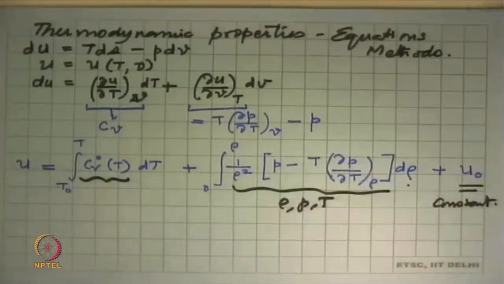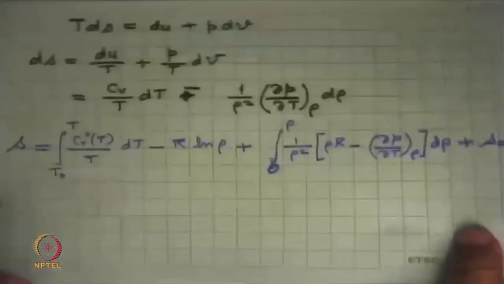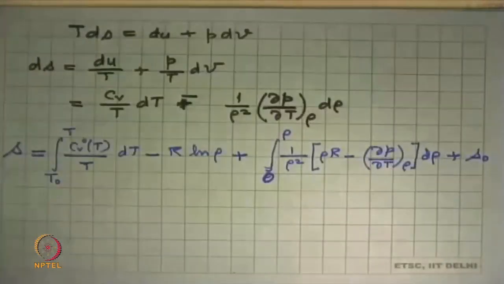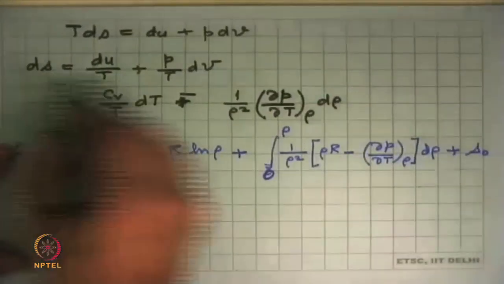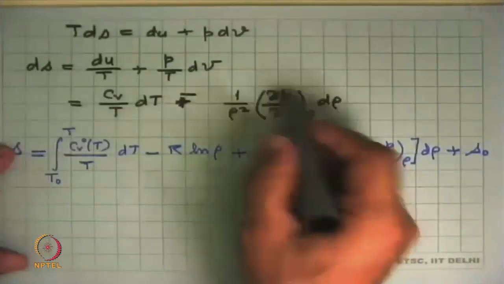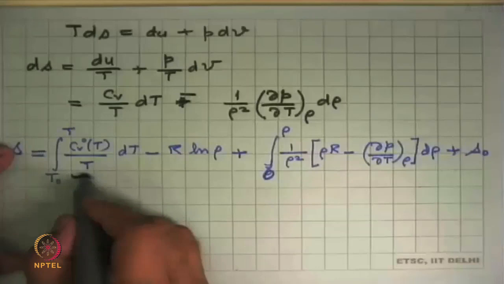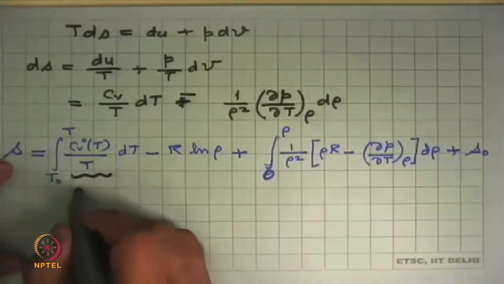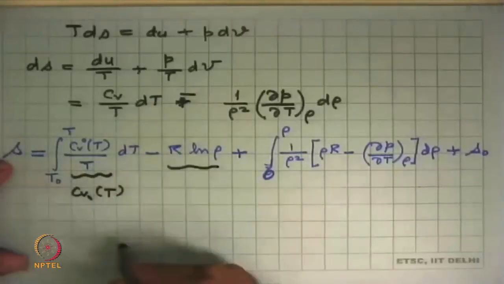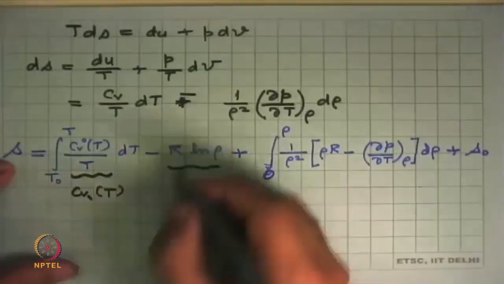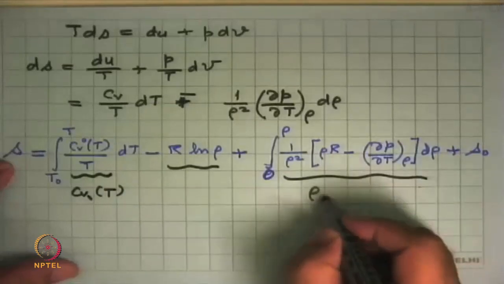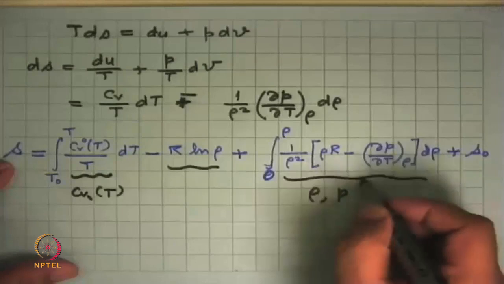And similarly, there's a second function, how we get S from PVT data, just to know that such a method is there. S can be written from TdS equal to dU plus PdV. We substituted that, then we did some more substitutions, and we get that S is a function of CV0 as a function of T. That's what you need here. This is R ln rho. Rho is the density. We need density there. And this whole thing is an integration of density where you have rho and (dP/dT) coming in over there.